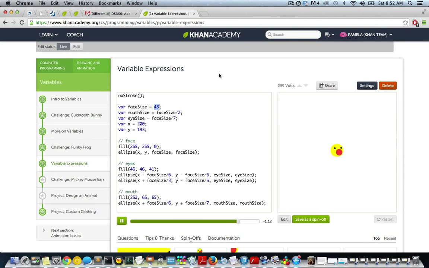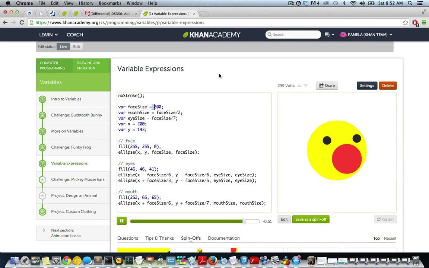All right, yay. So let's review what we're doing here. So at the top, we have our variables, and we start off with a variable that's just storing a number, 200. But then we make our mouth size and eye size variables be dependent on that number as fractions of that number, so that if face size is currently 200, then mouth size will be 100.